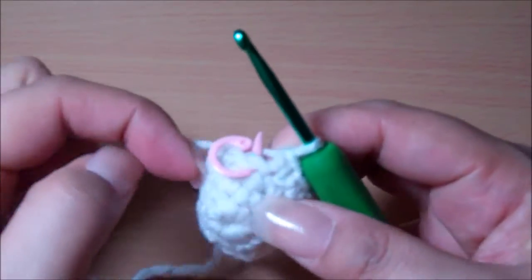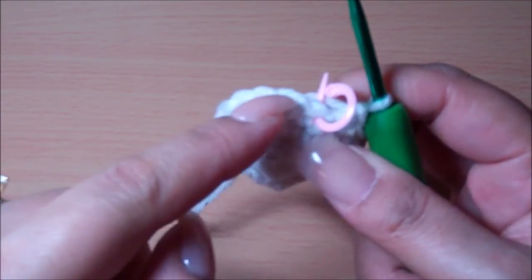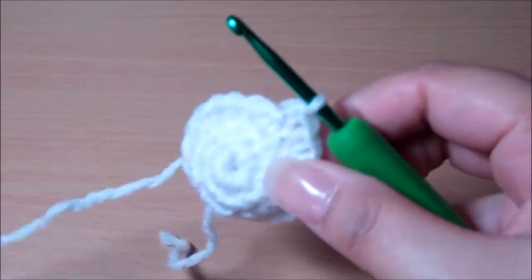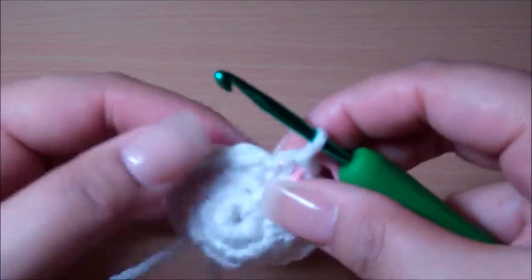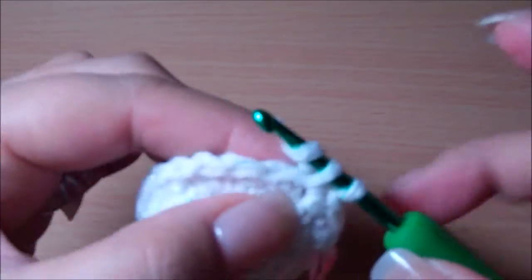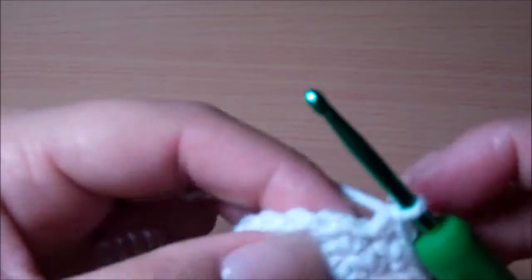Okay, where are we at? 1, 2, 3, 4. For round 5, we're going to do 1 single crochet in the next 2, so 1 single crochet, 1 single crochet, and in the third, you're going to put 2 single crochets. In the 4th and the 5th, you're going to put just 1 single crochet, so let's get started there. Remove our marker, insert our first single crochet of this round, round 5, put the stitch marker back. Then we're going to do another single crochet in the next, and then in the third we're going to do 2 single crochets. Two single crochets there, and then 1 single crochet in the next, and 1 single crochet in the next, and that is your pattern for round number 5.